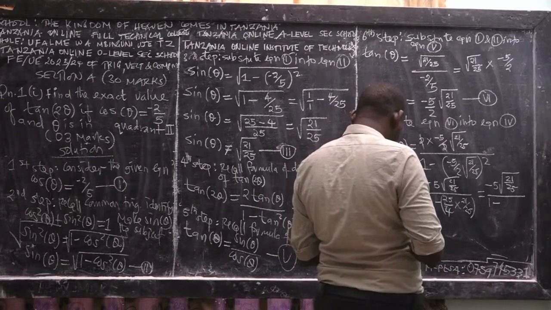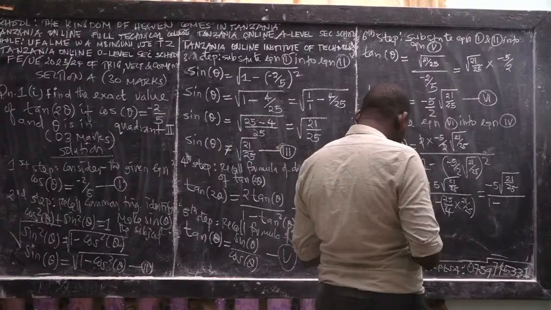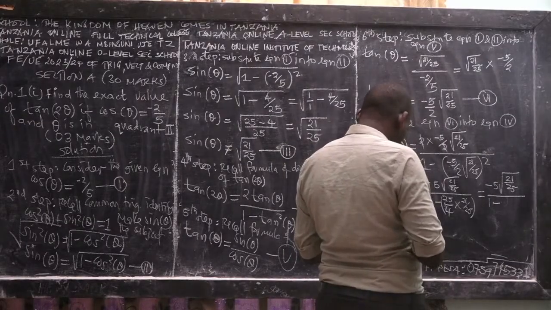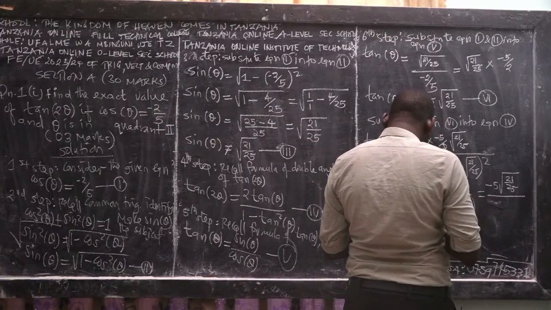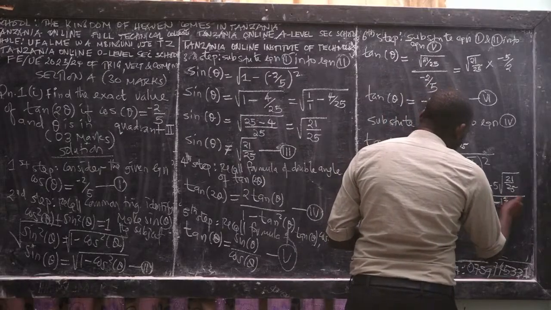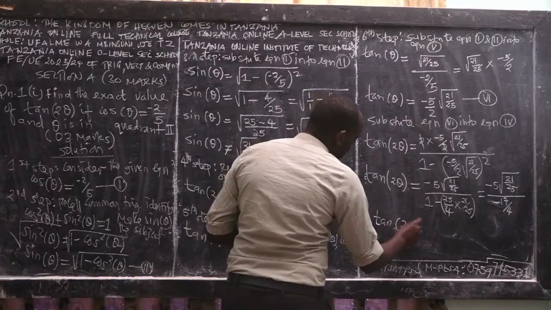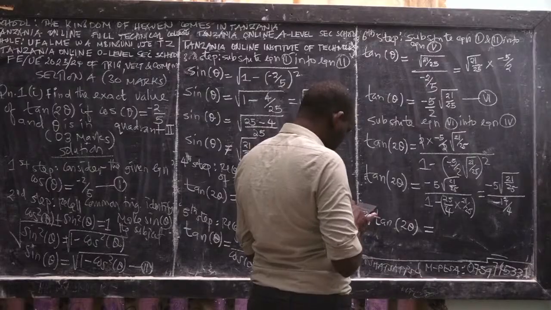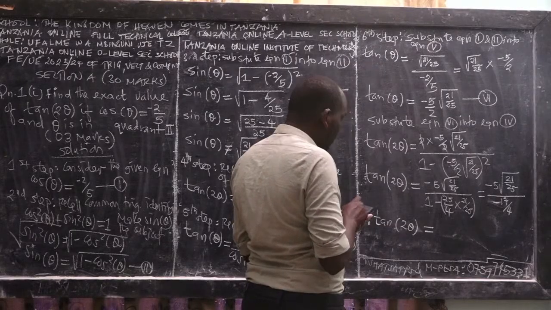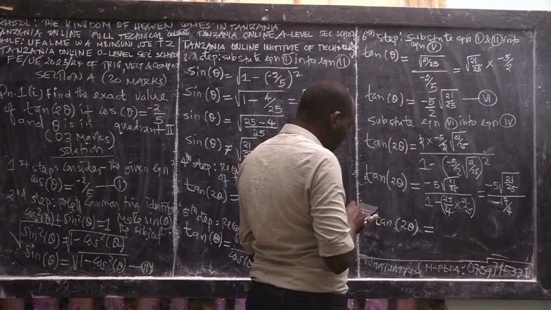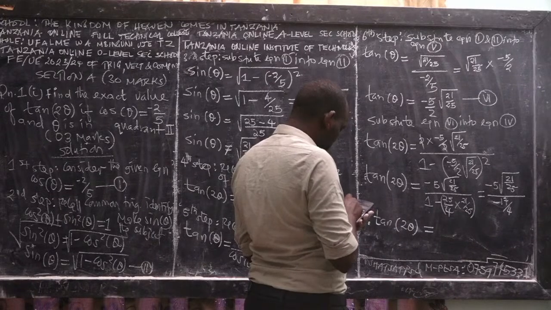So 25 multiplied by 21, then divided by 100, then 1 minus the answer. So in the denominator, simply here we're going to have negative 17 over 4. So therefore the exact value of tan of 2 theta is equal to what? So let us take negative 5 multiplied by the square root of 21 over 25, divided by the given response and put in fraction.